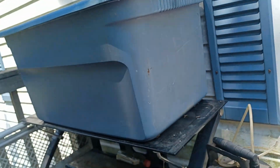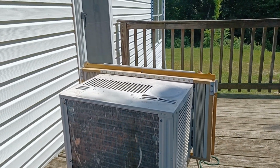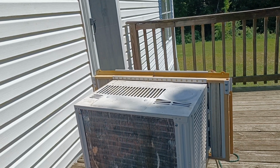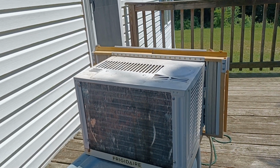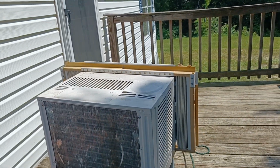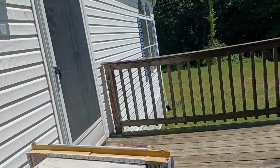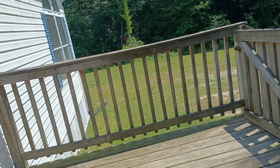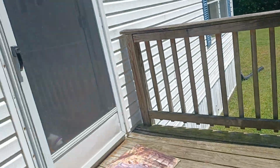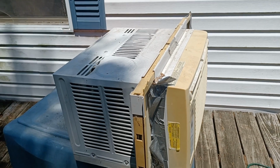If you're going to transport a refrigerator or a freezer from one location to another, don't tip it over. Because if you do, you'll have to let it sit. So if you can have it upright, leave it upright. You could tip it, like on a dolly, for a short period of time, but don't store it for hours and hours and days and days and then expect to plug it in and use it. So, well, it looks like this one's gonna work.